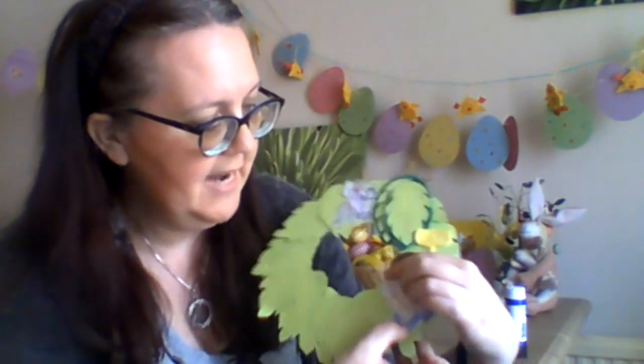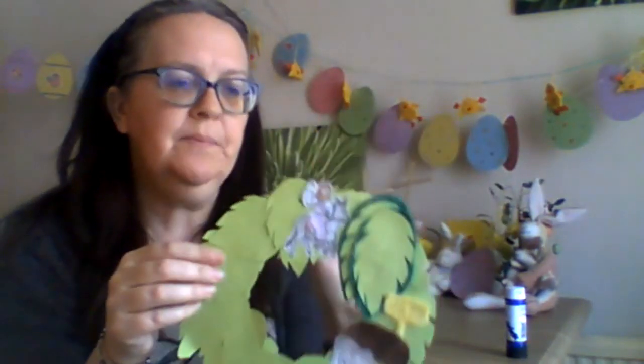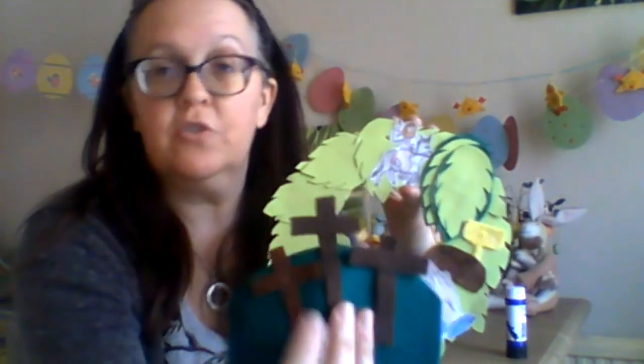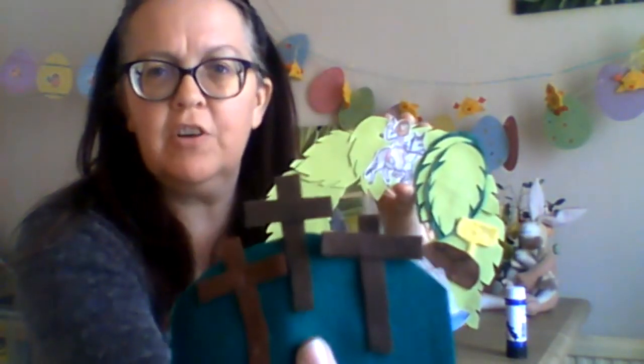Now, the next thing I'm going to stick on is quite a big part of it, so it's going to fill the bottom part. And I'm going to draw the next part of the story, after Jesus was arrested and put on trial. He died on the cross, didn't he? So I've drawn the little hill. I've cut out with some felt the little hill and the crosses, the two crosses either side of Jesus, representing the thieves that were also on the cross with Jesus. And I'm going to stick that across the bottom.